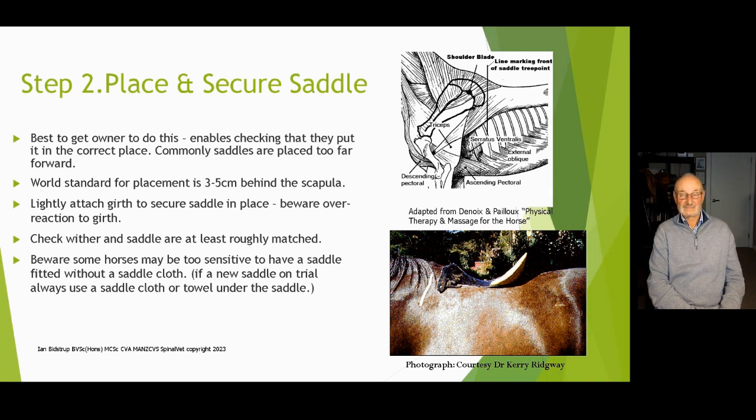Be wary that some horses are too sensitive to have a saddle fitted without a saddle cloth. We normally fit them without a saddle cloth so we can get the best feel for what's going on. But if you've got, say, a new saddle on trial, then always use a saddle cloth or a towel under the saddle. Or if the horse seems to be particularly sensitive over the skin, then certainly use a saddle cloth to help them feel more comfortable with the saddle, particularly if it's cold in winter or whatever.